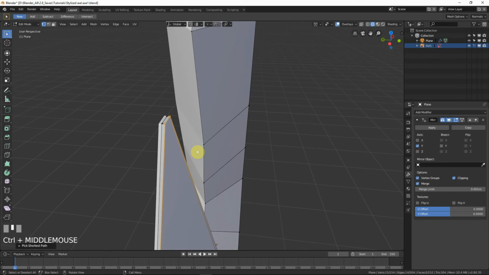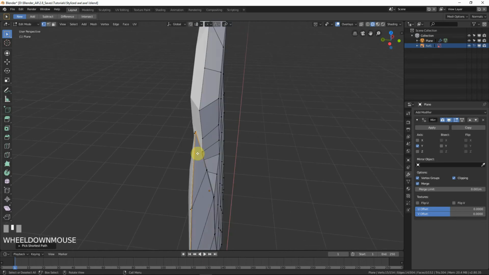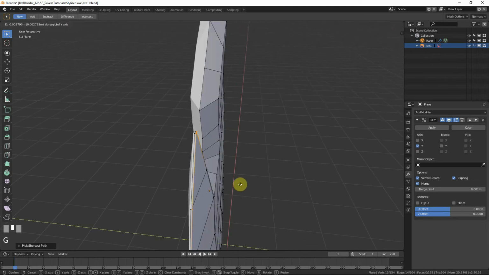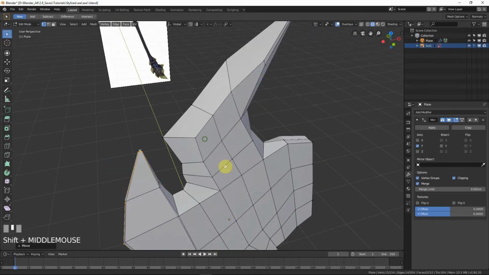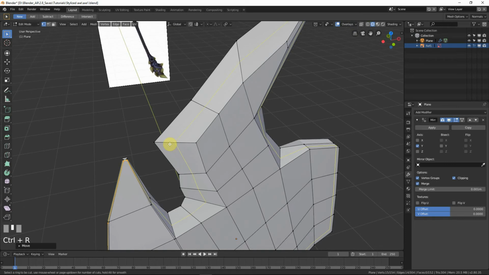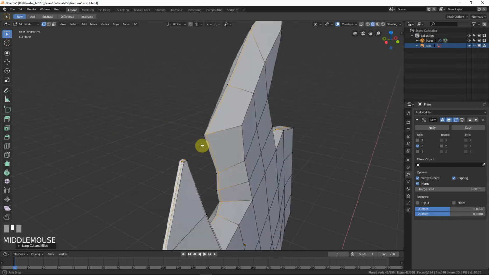Seems like that should be all. Okay, so let's move this slightly away like that. Yeah. Okay, and now let's add these edge loops in here. So something like that.